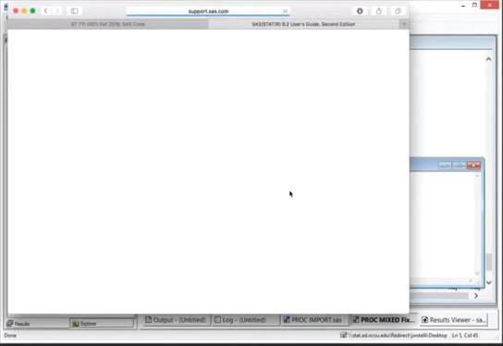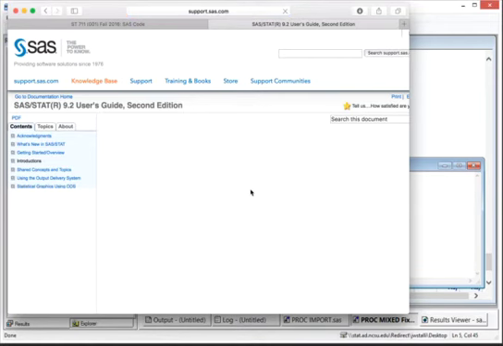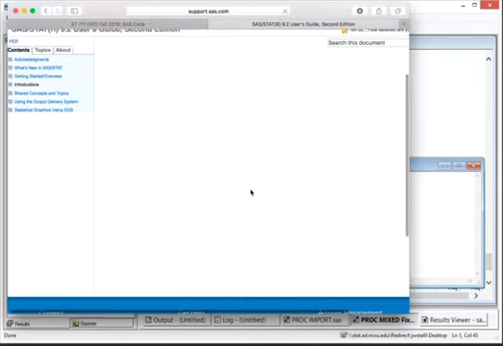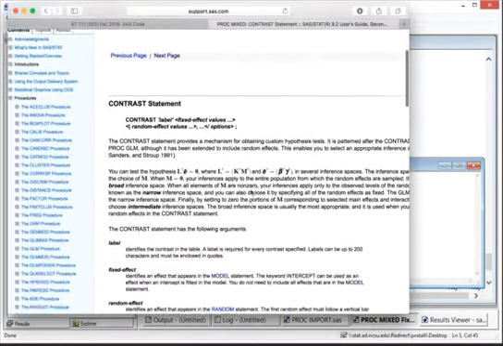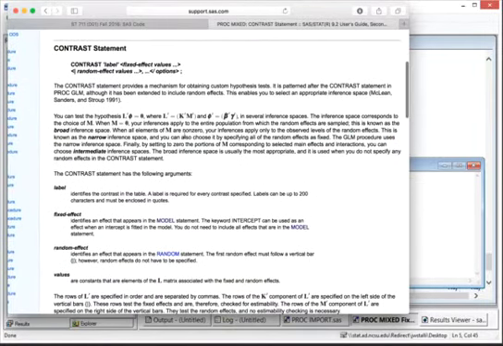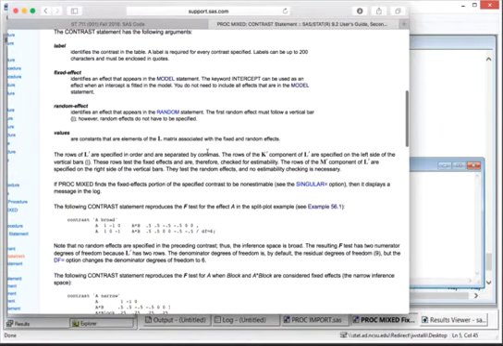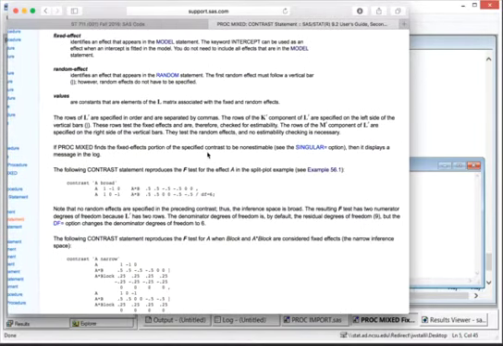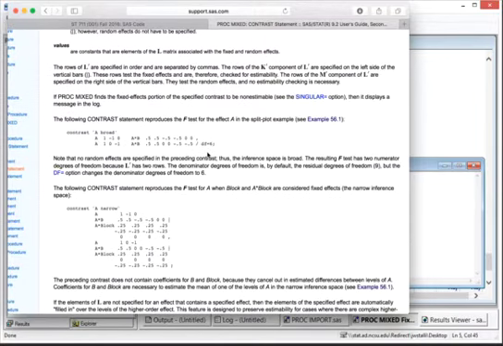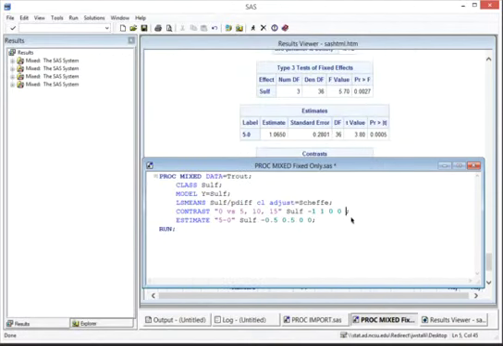And I'm going to click on this. And it should load documentation. So they actually do go into quite a bit of detail about what it's doing theoretically in the background. And they give you some good examples about different things that you can do. So what I was confused about is how I can define multiple contrasts. So what I can see here is I can define multiple contrasts. I just need to make sure I put a comma after each one of them. So let's do that. So I apologize for forgetting how to do that.